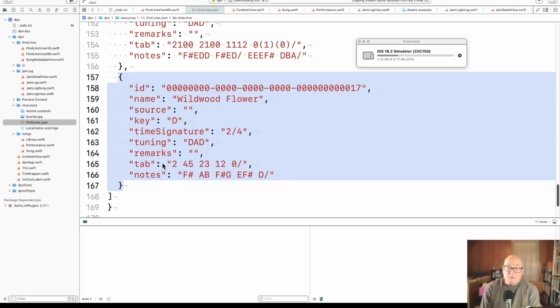And then our performance data, that's little blips. It's a date, a song reference, and a possible remark. Most of the time the remark is empty. Those can be two separate files being written. They relate to each other.